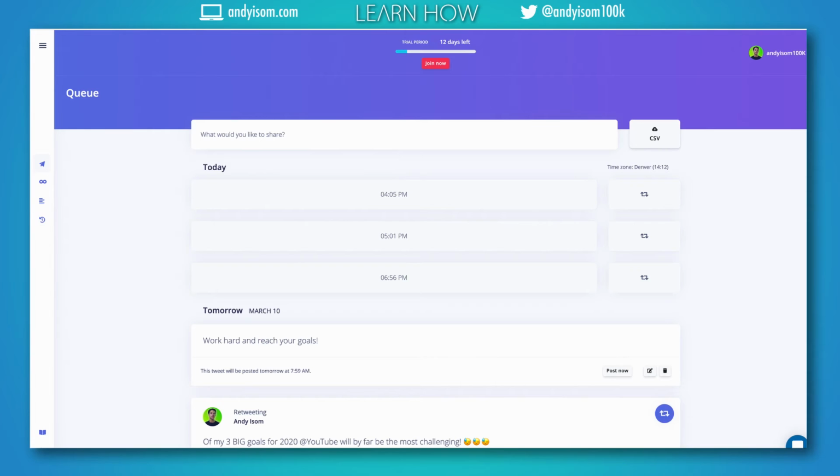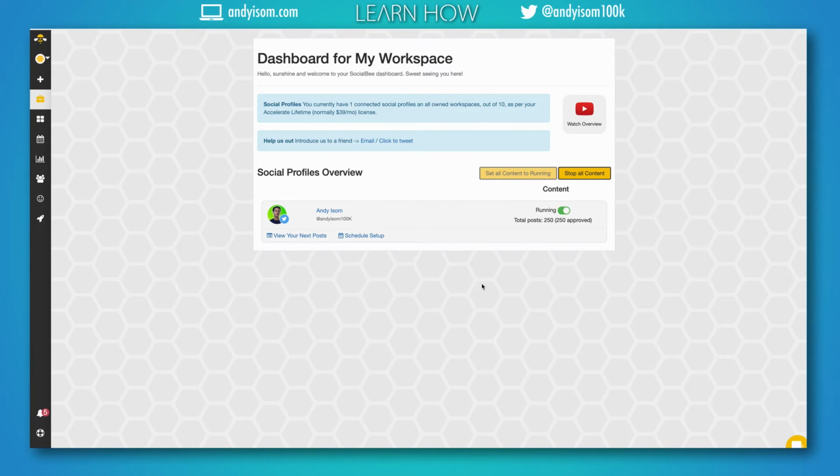Now I'm going to go over to SocialBee and let's do a comparison, or I guess I'll walk you through how SocialBee works. SocialBee can be a little bit more confusing to use, but it's a lot more powerful in my opinion. Over here on the left, you've got your different menus. This is just the dashboard. This will show all your different social profiles and whether or not they're turned on or off. If you did want to add an Instagram account, Facebook page, LinkedIn, whatever, you could add all those different social profiles right here. Right now, I'm only using it for Twitter. So that's the only one you're seeing right here.